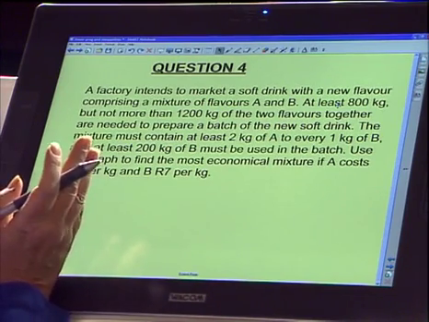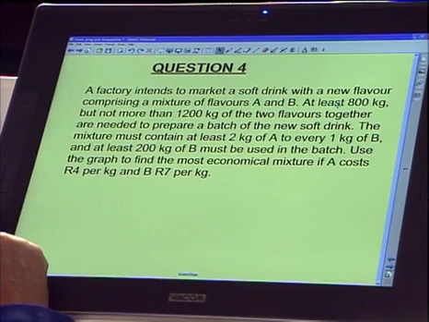So far you're saying to yourself, well, why is she doing this one? It's almost identical to the first one she did. And yes, it is, but there's about to be something a little different that we need to mention. The mixture must contain at least 2 kilograms of A to every 1 kilogram of B. Now, this is perhaps the most tricky part of putting together the equations. And I'm going to spend some time when we get to that in a moment. I'm going to go about it just like we normally do, but there's one little exception here.